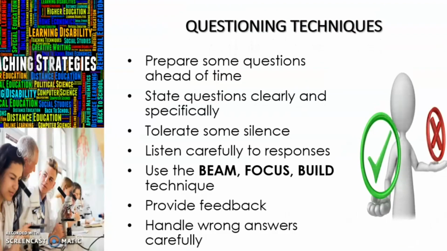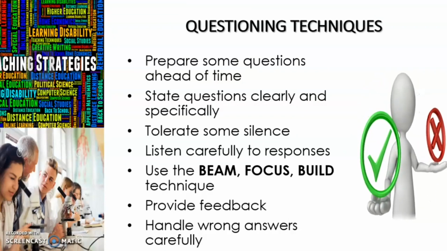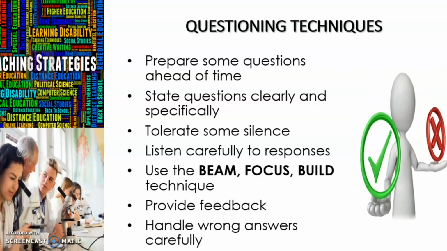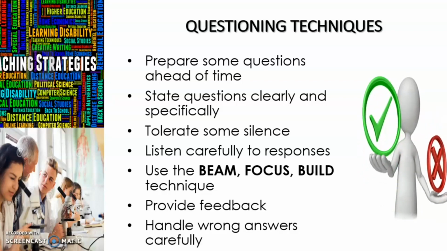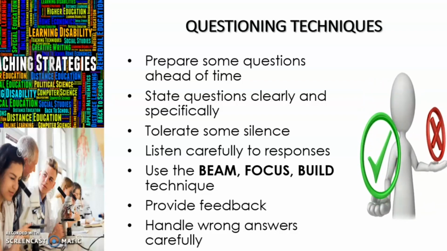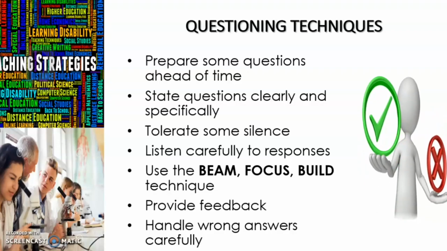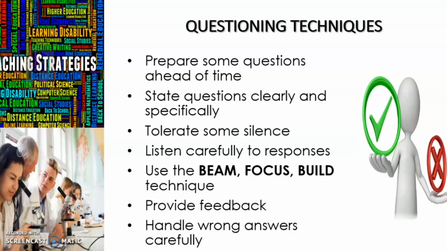These are some techniques for questioning. Tolerate some silence to give time for the learners to think. Think time is another strategy to improve student participation. It is a period of uninterrupted silence so that all students can process the question and formulate an answer. And then for every question, provide feedback and handle wrong answers carefully. Do not judge and embarrass the student if he or she answered the question wrongly.